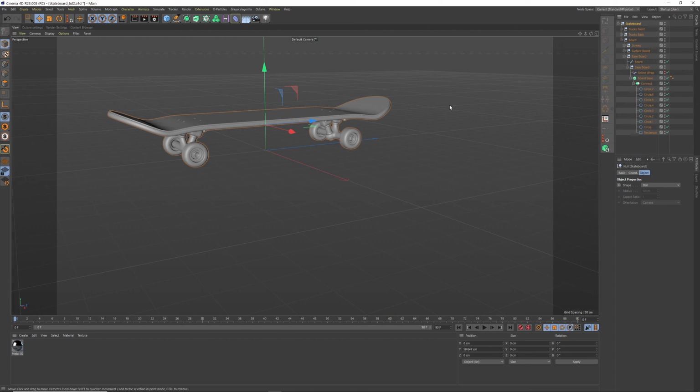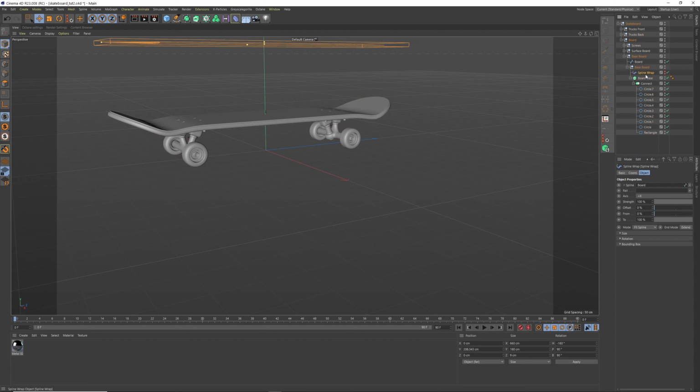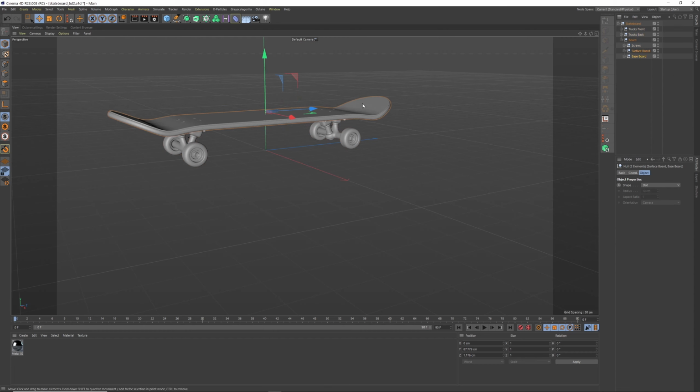The mesh deformer doesn't react well with the spline wrap, so these 2 boards, we're going to make them editable objects. Let's say current state to object, and delete the originals, this one and this one. If we have a look in here, you see we've got those actual baseboards.